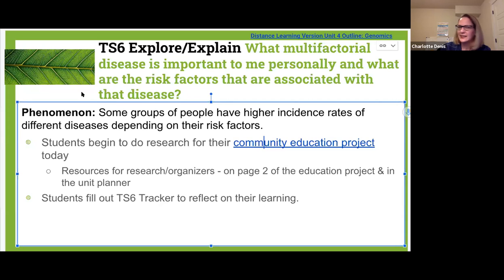So in Task Set 6, they have an opportunity to actually do some research about which kind of disease they would be interested in investigating. They can look at the resources that we've already curated for them, or they can go out on their own and do some research on a different topic. So that's a day in there that you can play around with, to give students some agency around which topic they're going to pick for their project.